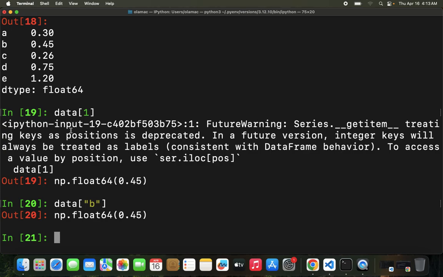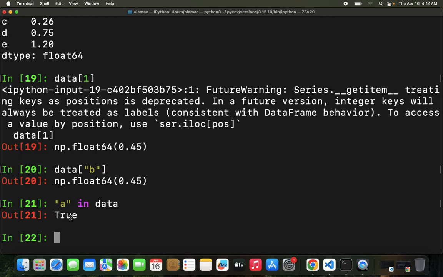Now, we can retrieve values like this, and we can also perform dictionary-like Python expressions to examine our keys and values. For instance, we can do A in data. This is going to return a boolean.